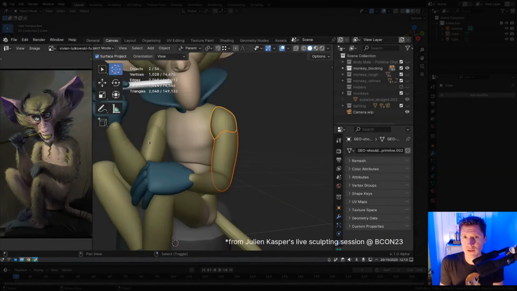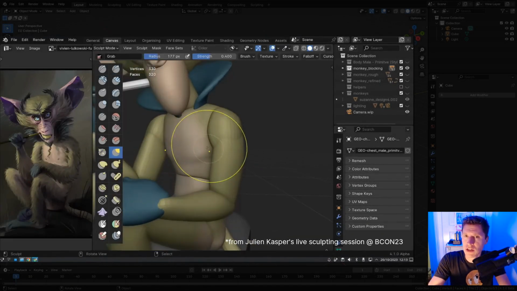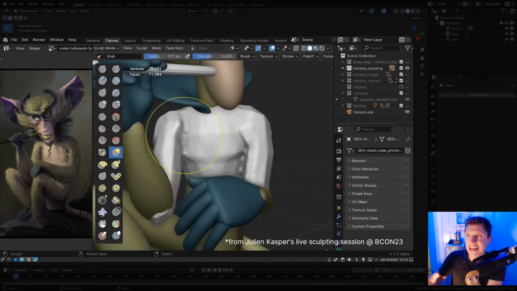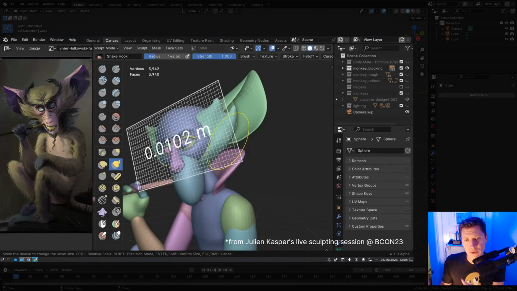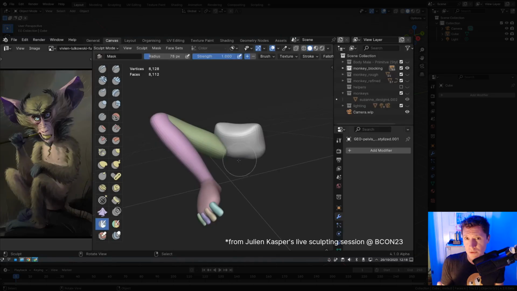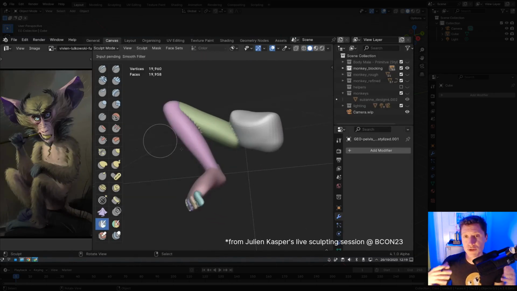The remesh format is sort of in between the static topology of multi-res and the dynamic topology of dynamic topology, which we'll see next. And a remesh can be a very powerful workflow for sculptors. I've seen artists use it to great effect.